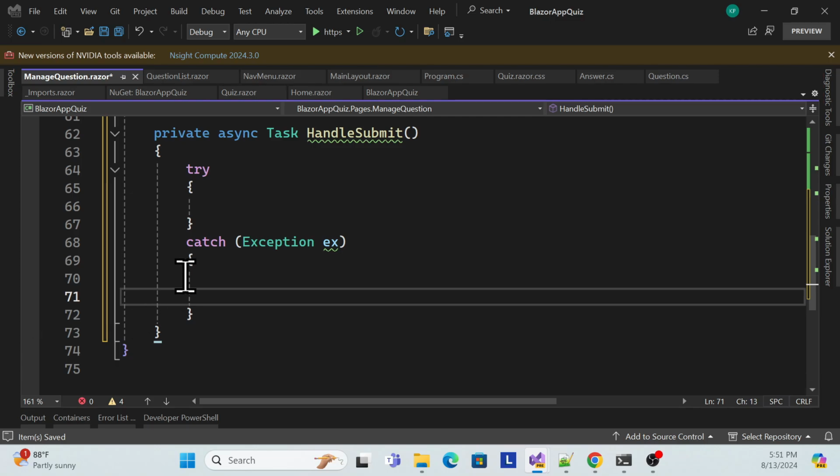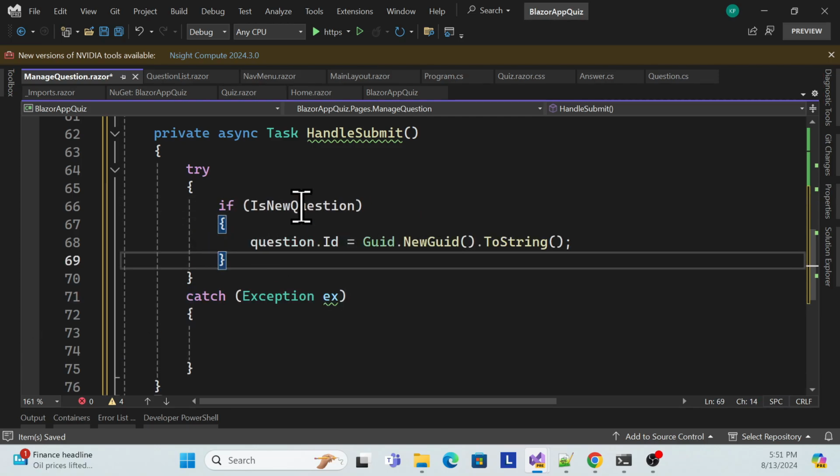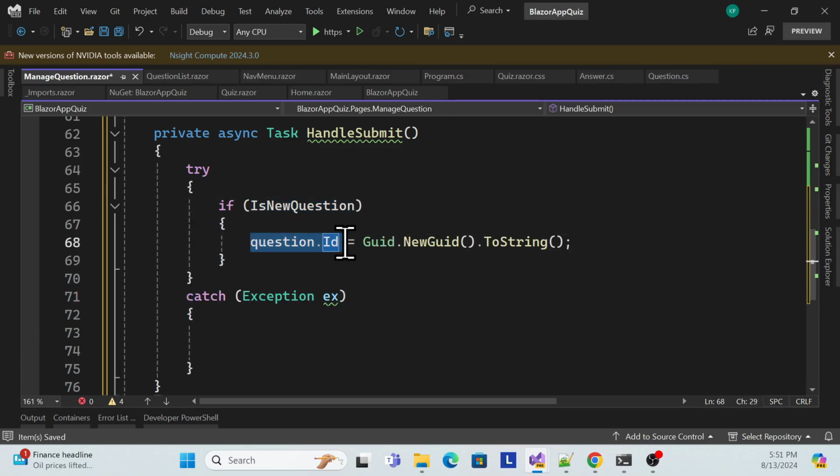First I check if it is new, then whatever the new UID is, we assign it to the question ID, right?